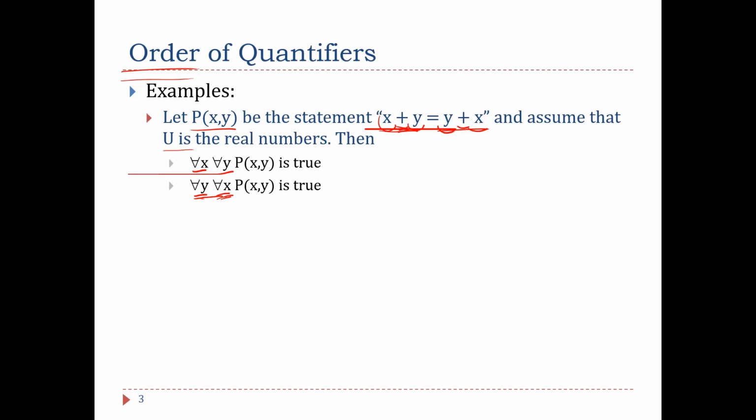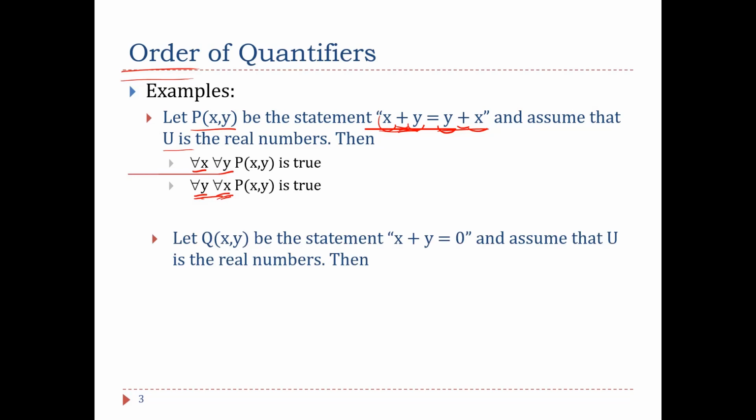Okay, but when you have, for example, universal and existential quantifiers that are nested within each other, then the order really matters, even if the property is kind of symmetric. So let's consider this one. The relation Q of x and y holds whenever x plus y is equal to 0. Okay, so Q of x and y means that the sum of x and y is equal to 0. Again, the domain for x and for y is the set of real numbers.